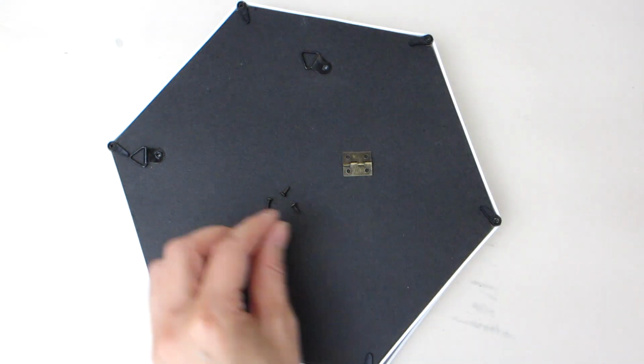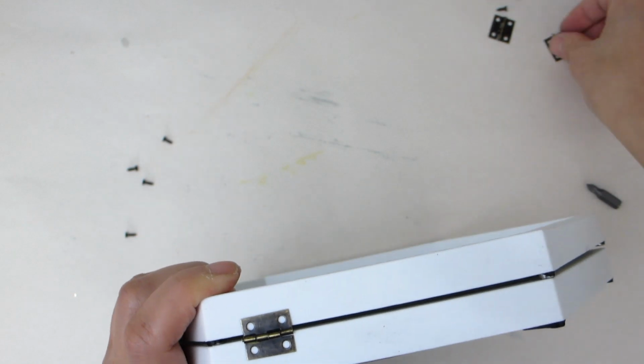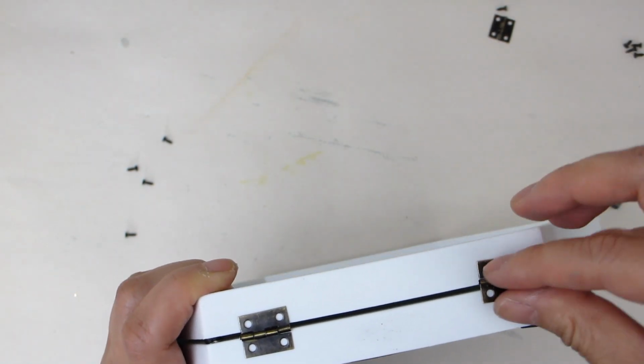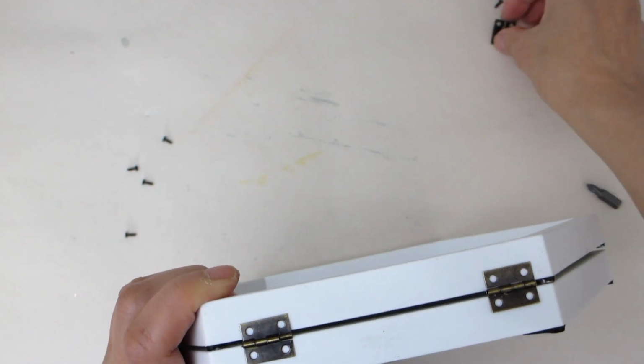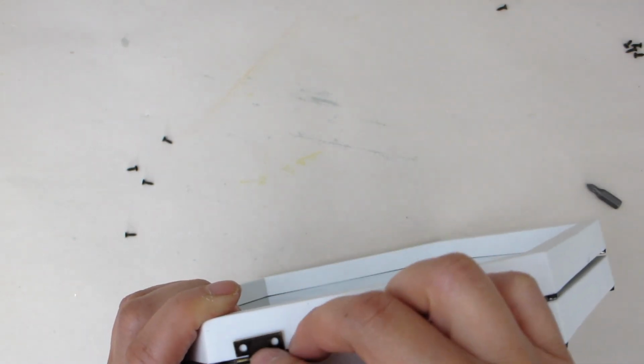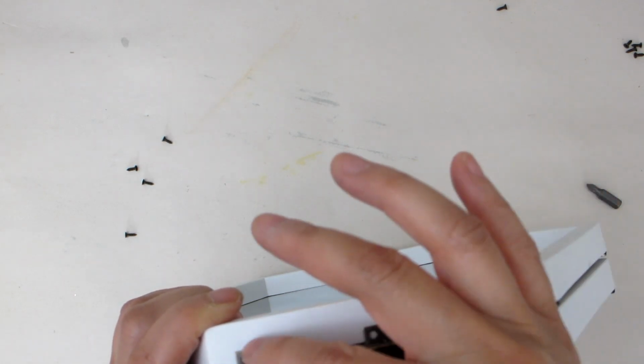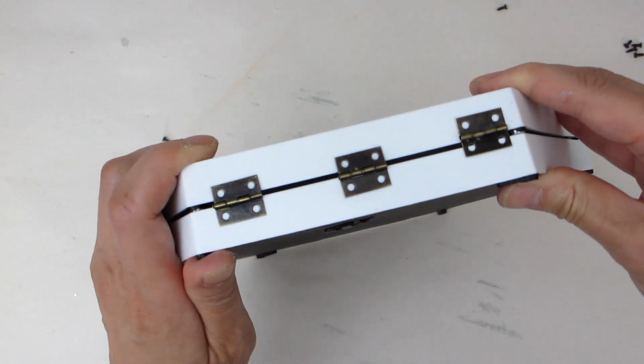First, I take the 2 frame mirrors and place them back to back and then stand them up on one of the hexagon sides. Then I take the 3 hinges and place them evenly apart flat against the 2 frame mirrors. If you place them correctly, the hinges will cover the seam where the 2 frame mirrors meet. This is what the frames should look like once they are secured together with the hinges.